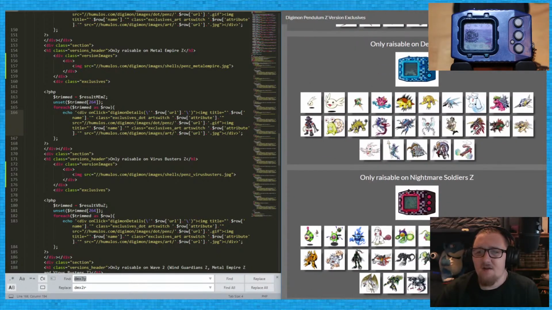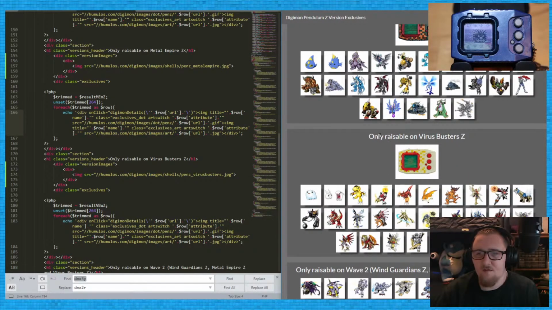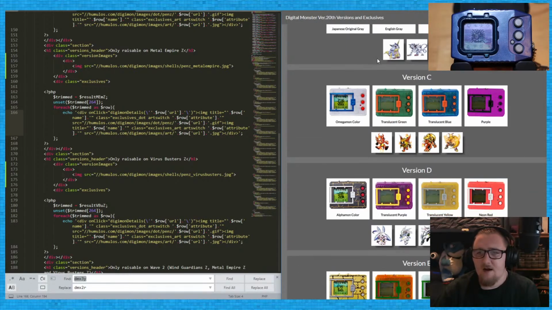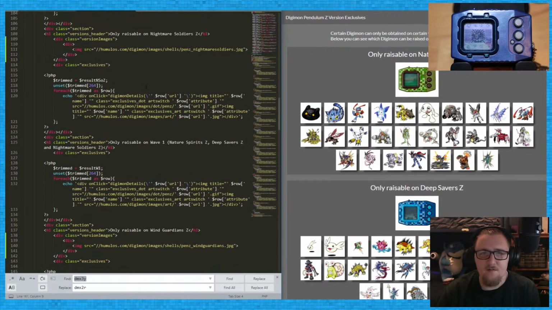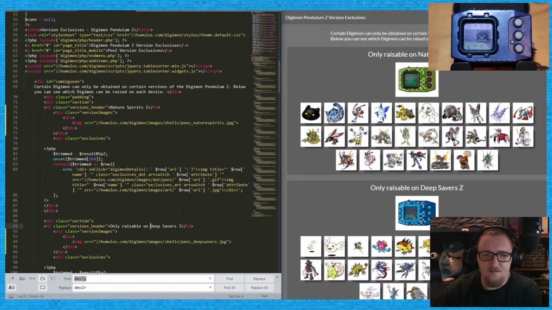What about it? All right, so we got that. So I'm going to move this down, and we're going to change what it says here, where it says only raisable on, because that's implied by the fact that they're here in the first place. And I stopped using that nomenclature on this side. I just list out which versions they're available on. So we're going to edit that a little bit. See, in fact, the whole page being called version exclusives should be self-explanatory enough.